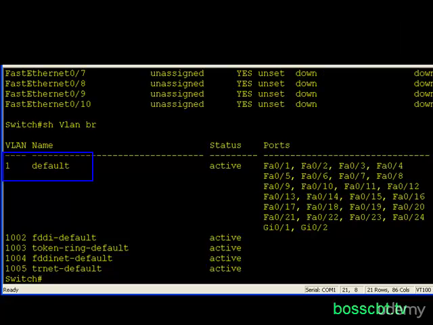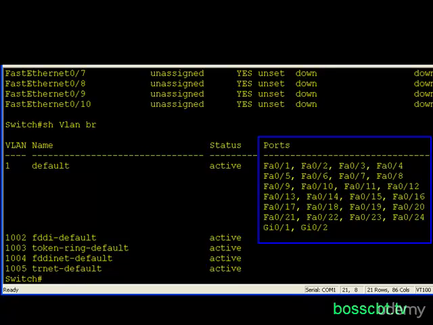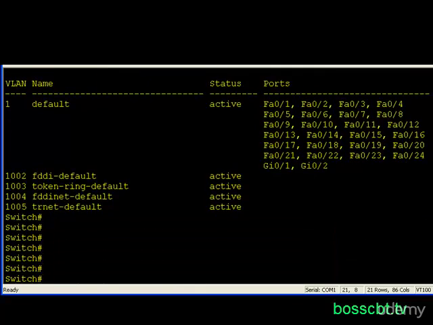Every port, and you can see them all listed on the right-hand side here, is by default associated with VLAN 1. So no matter which port we use to connect to the router, we know we're going to be in VLAN 1. And if we have a virtual interface for VLAN 1 and that has the IP address, then we can successfully connect and make our configuration work. Okay, so let's jump into it, and we'll begin.